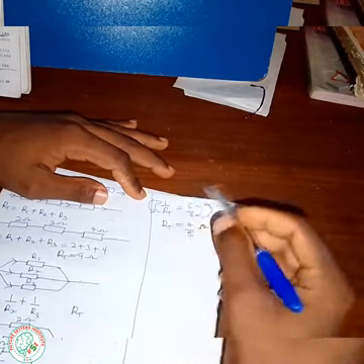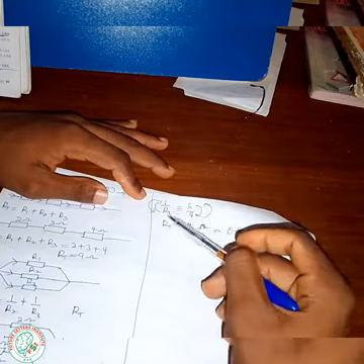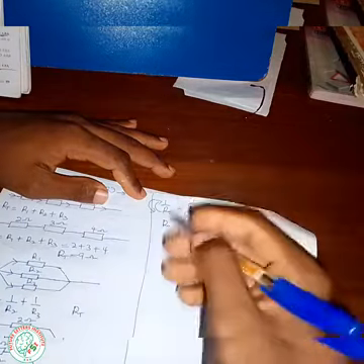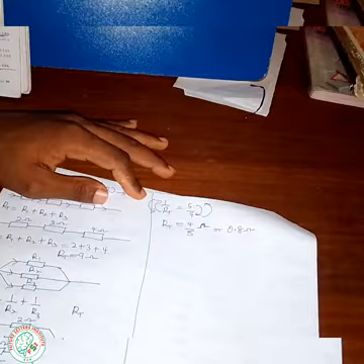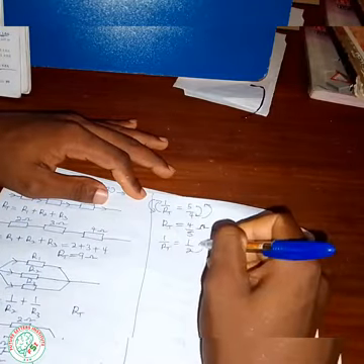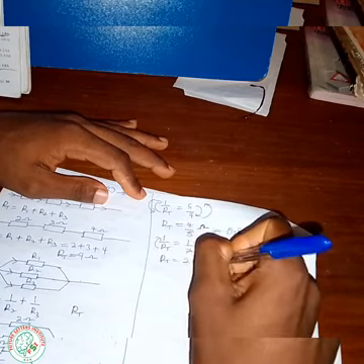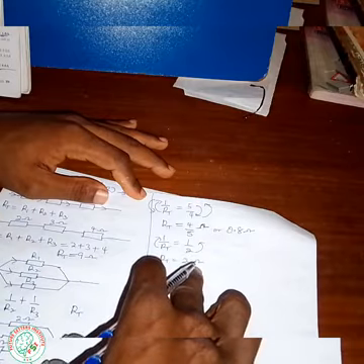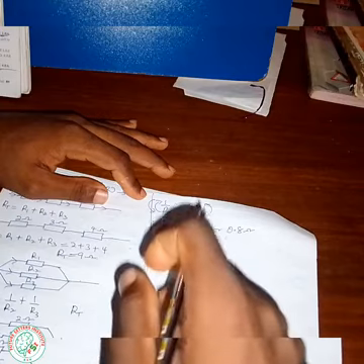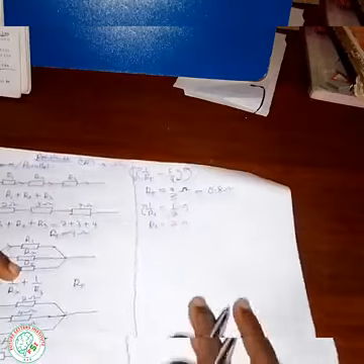So whenever you have a parallel connection, if you have 1 over RT equal to maybe 1 over 2, for example, RT will go up, then 2 will come down. You understand? So that's going to give us 2 ohms. So this is giving us RT equal to 2 ohms. You understand? Take notes. Don't write 2A, it's not 2A. Don't write 2V, it's not V. Rather, the unit of resistance is what? Ohms. So that's what occurs here. You take note of this.